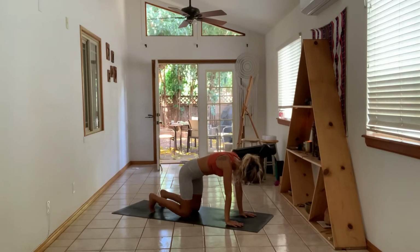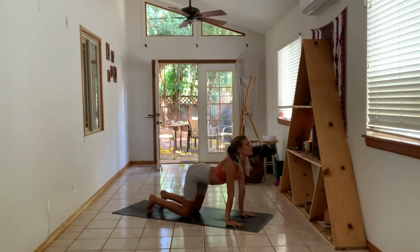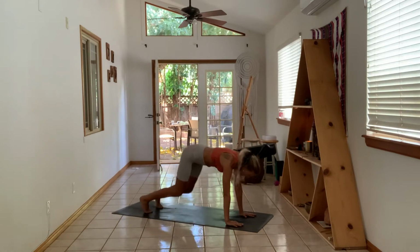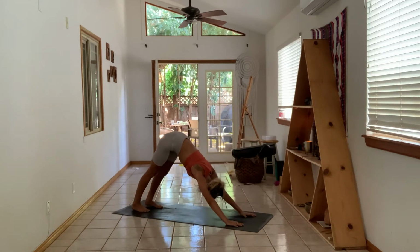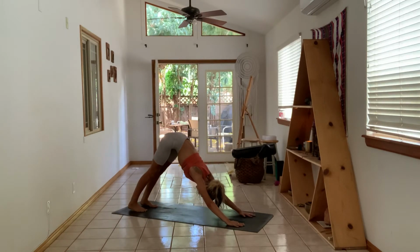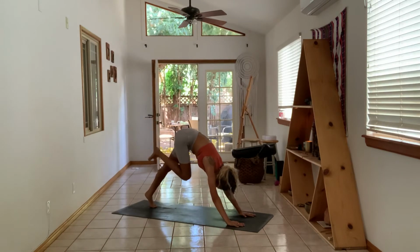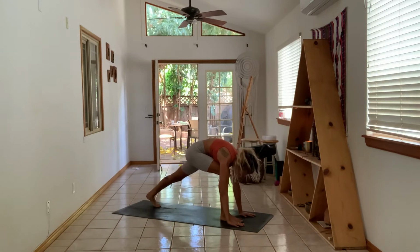From here, tuck your toes under. Inhale, pull your chest up and through. Exhale, downward facing dog. Big breath in through the nose. Open out your mouth and let it go. Inhale, lift the right leg up. Exhale, step the foot through between your hands.